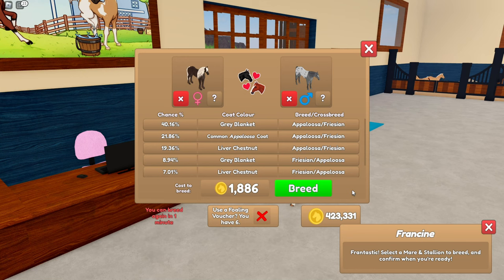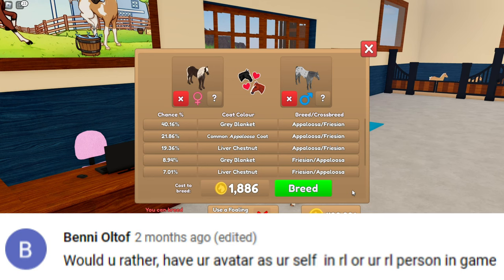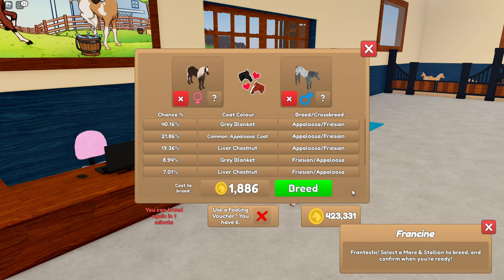All right, so next up we have, is it Benny Oltoff? Would you rather have your avatar as yourself in real life or your real life person in game? Not going to lie, my hair was the same as my avatar. So I would probably go with my avatar in real life so I can have that hair color back again because it was super pretty. I've had my hair dyed all different shades of purple and blue. Black and red, like love the purple. So yeah, I would go with if I could have my hair color in game, in real life, yes.